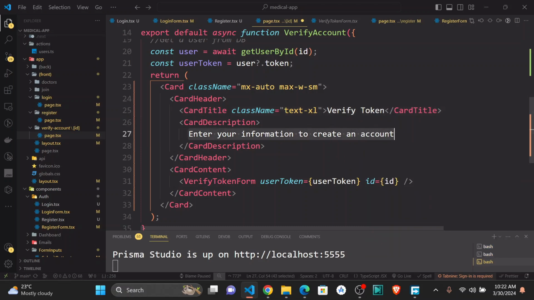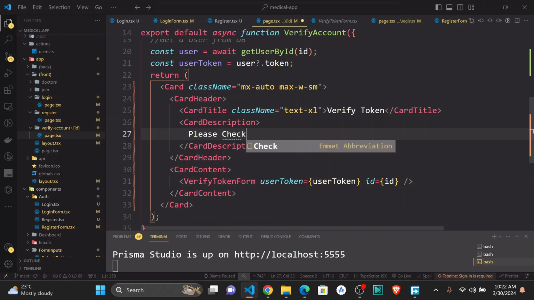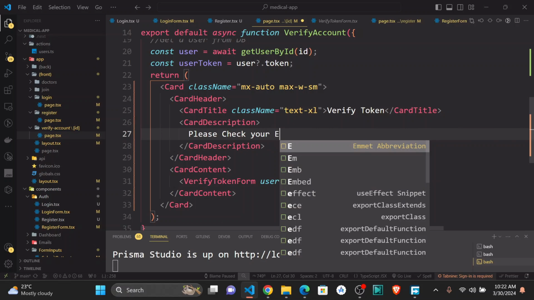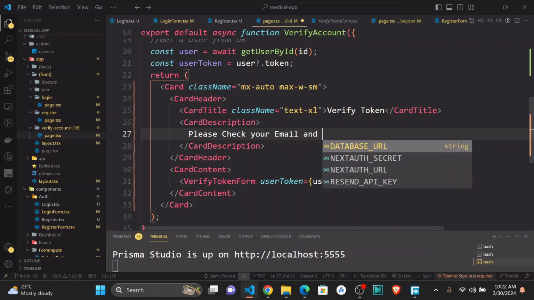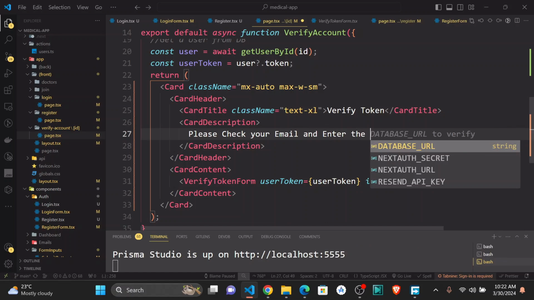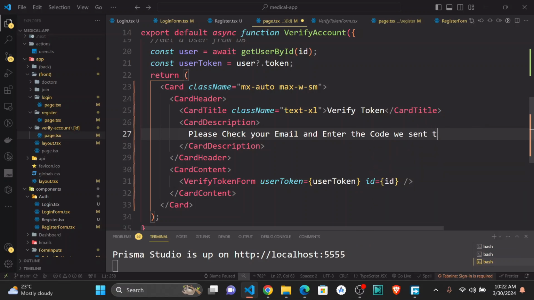And here we can just say please, let's say please check your email, and enter the code we sent there.